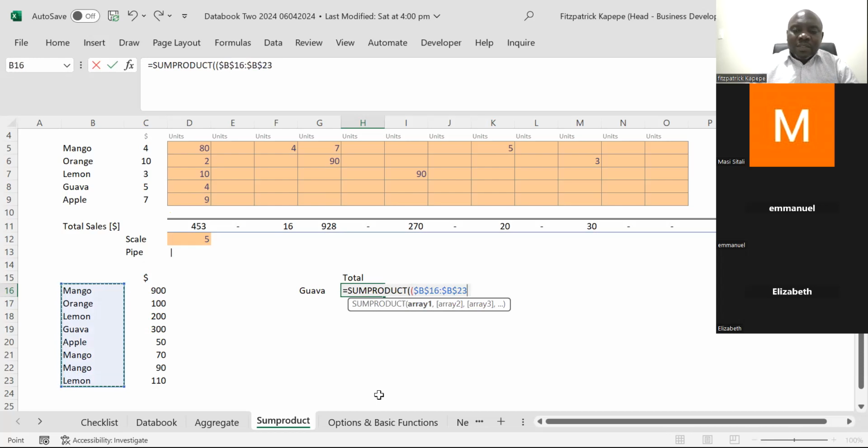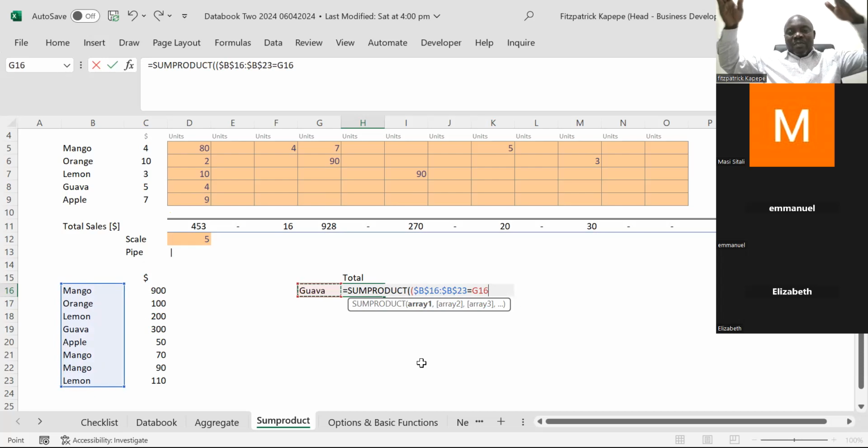Then you have this range and you want to match it with this criteria. So you're saying I have this criteria, I have a guava.